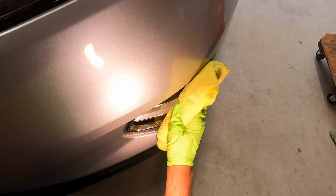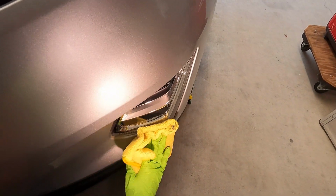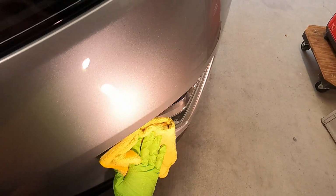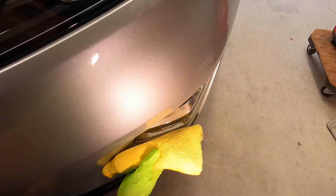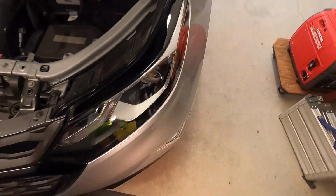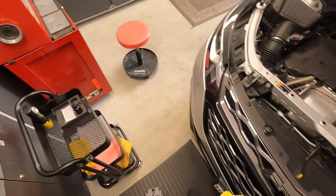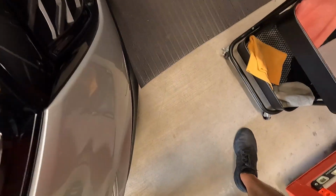So I think once I get the film, I might just apply it right over the coating and see if it adheres to it. It should. It's not a very slick coating, so it should bond just fine. We'll see when I get to that point. Okay. So it's that easy to work with. It's not a very hard coating to work with.